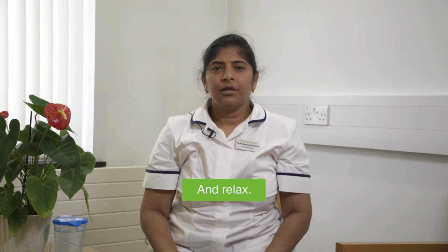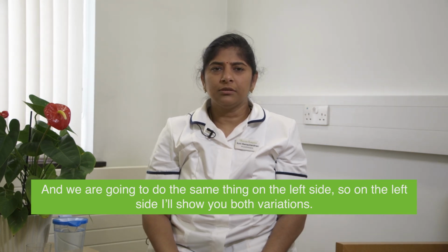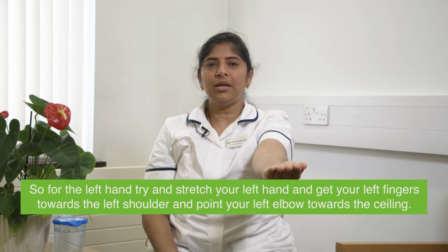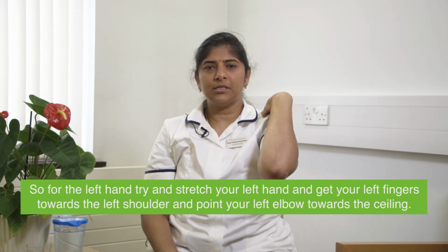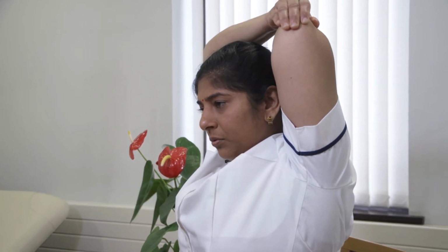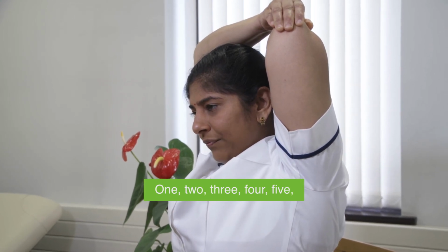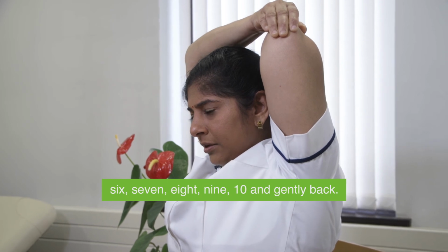And we're going to do the same thing on the left side. So on the left side, I'll show you both variations. So for the left hand, try and stretch your left hand and get your left fingers towards the left shoulder and point your left elbow towards the ceiling. Gently up. You're going to pull your left elbow back and try to hold the position. 1, 2, 3, 4, 5, 6, 7, 8, 9, 10, and gently back. And relax.